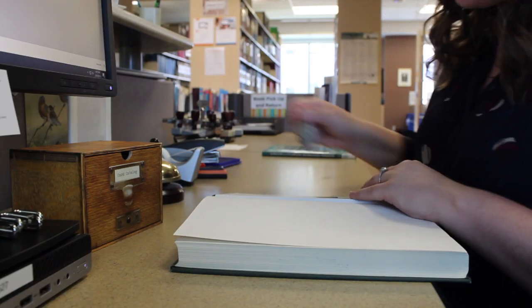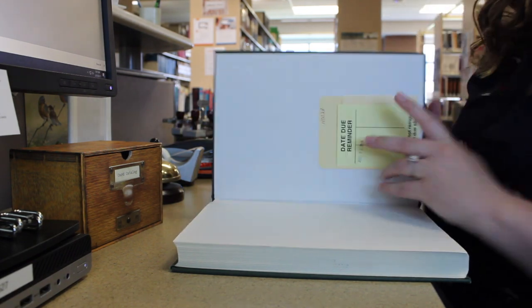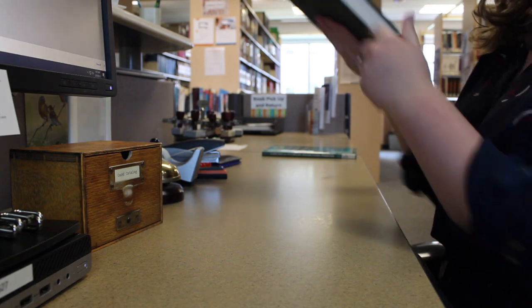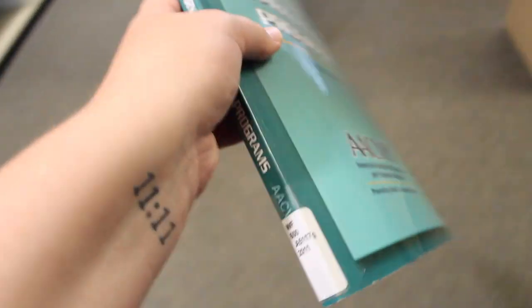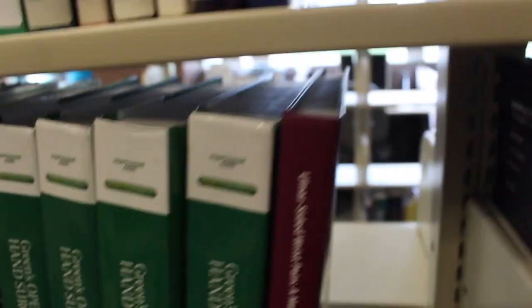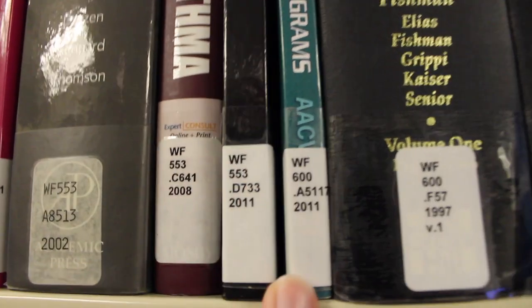So I'm still just checking out this book for our patron and I'm going to hand that to them and get that settled. And then that book on the desk I'm going to go put that away. We use the National Library of Medicine Classification System, so I am just going to the section for this book and checking out all those shelf labels and figuring out where it goes. And there we go — nice in place.